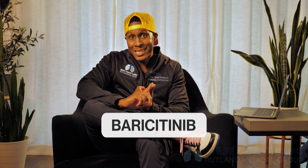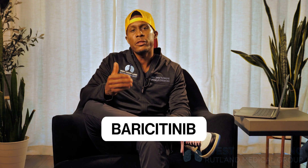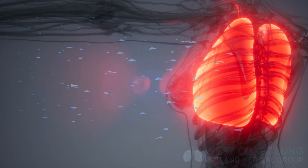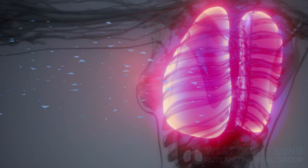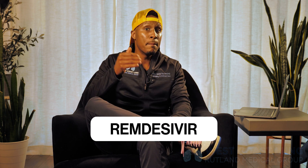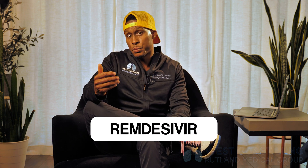Other medicines you may have heard of: there's a medicine called baricitinib. Baricitinib is another type of autoimmune medication that we give to patients with autoimmune disease. It mainly inhibits a certain receptor on cells so you cannot activate the creation of some inflammatory products — so it inhibits inflammation. In fact, baricitinib in combination with a medicine called remdesivir does show some benefit in patients who present with severe COVID-19.